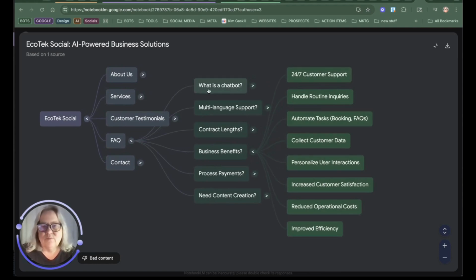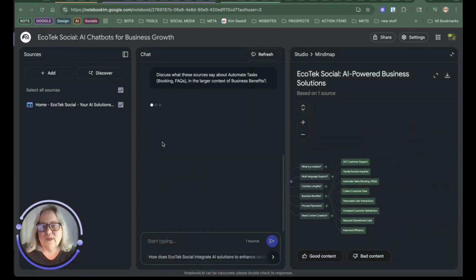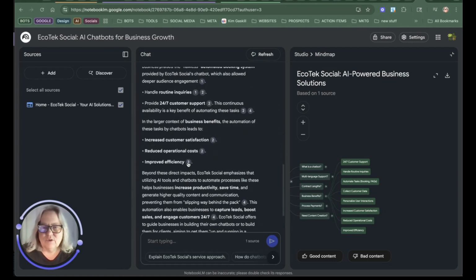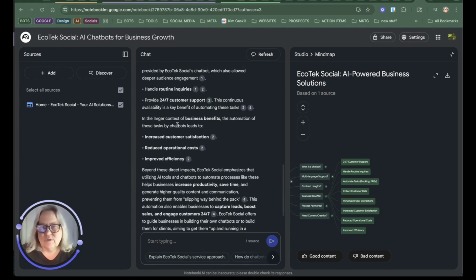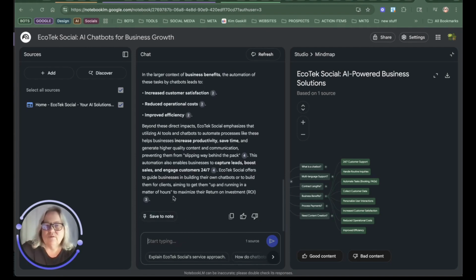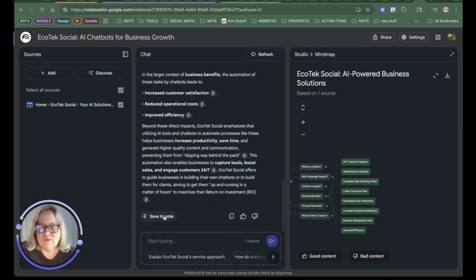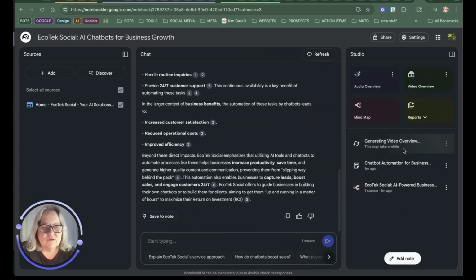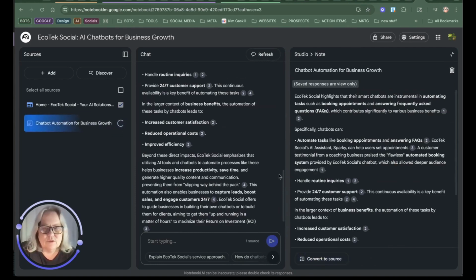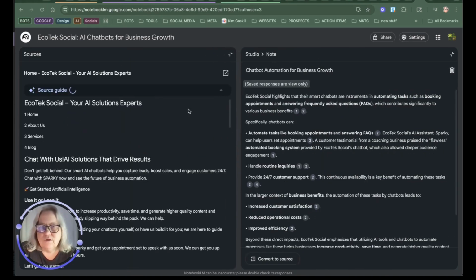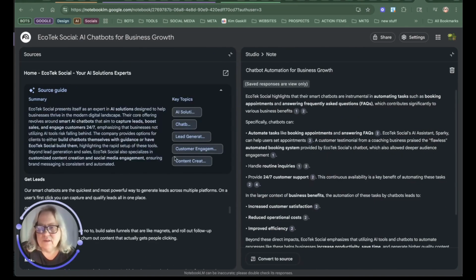So if I go back over and do automate tasks, it's going to put that information from that mind map topic over here. And then again, I can read through it. I can type my own comments and ask questions. I can have it create a new document from this and save it to a note. And if I save it to a note, then I can make it a source, convert it to a source like that, and now it's a source over here that I can put in here and edit or talk about it, study it.